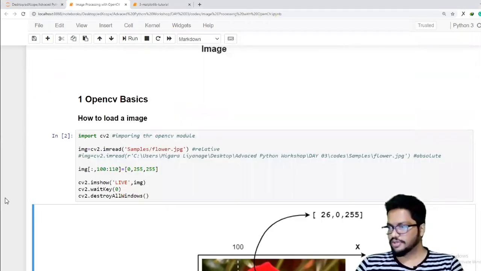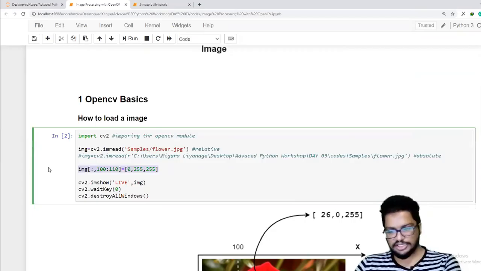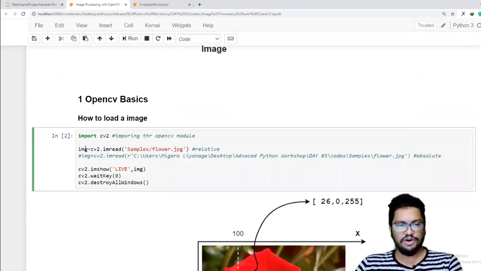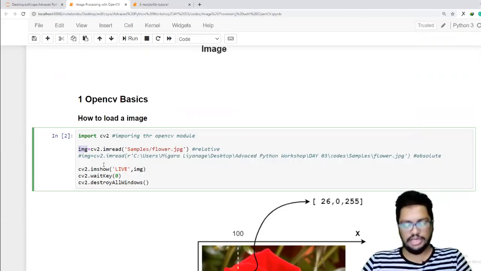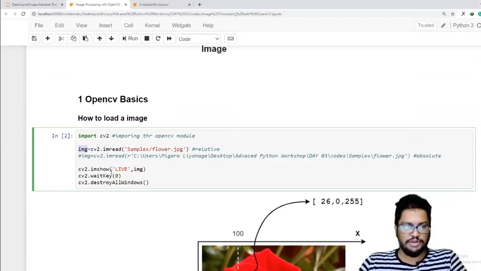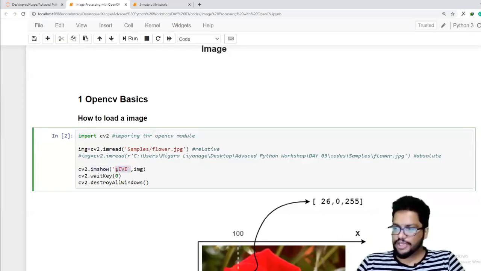And sorry, I have done a few other things here as well. After loading the image, you can show it in a window. imread is the function that we use to load the image, and imshow is the function that we use to show the image. What does this "live" mean?